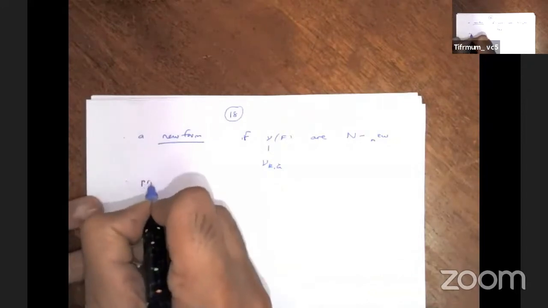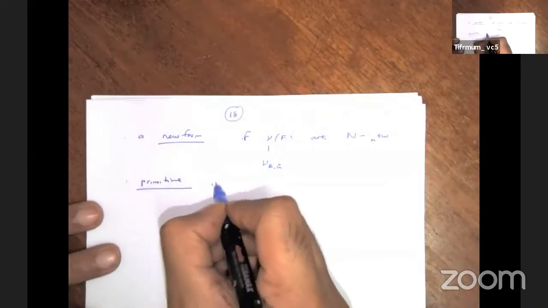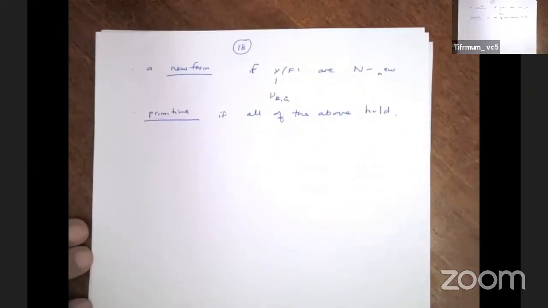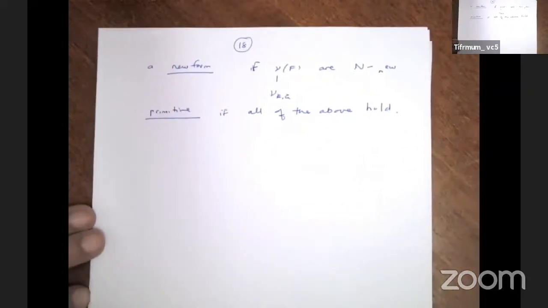Anyway, so this is the only condition that we put, that it's new, and I'm not putting any condition at p, but that's what I just described is what will happen. And finally, primitive, if all of the above. So this is exactly the same definition I made for classical cusp forms. Okay, so these are the space of Lambda-adic forms and also some special kinds of Lambda-adic forms.